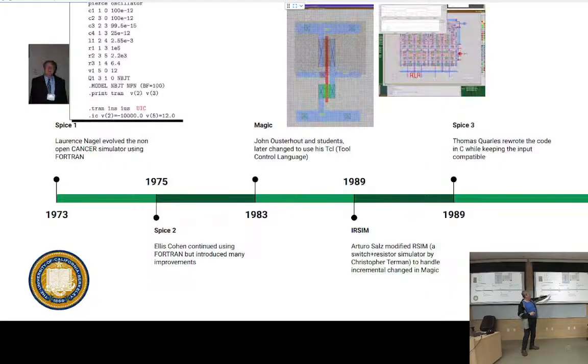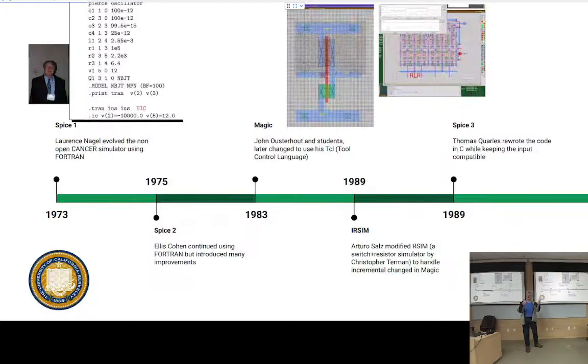And actually this SPICE 2, when I was working at the computer center at the University of São Paulo in 1982, I was given a listing of SPICE 2 and asked to port it from the PDP-11 computer to the Burroughs 6900 computer that the university had. But I noticed from the comments that the PDP-11 wasn't the original version. They had actually been ported from a mainframe. So I said, well, I'm going to basically have to undo everything that they did to go from the CDC 6600 to the PDP-11.